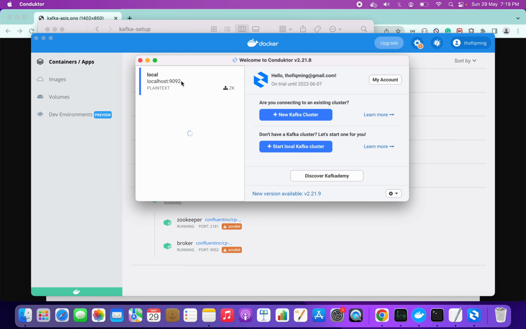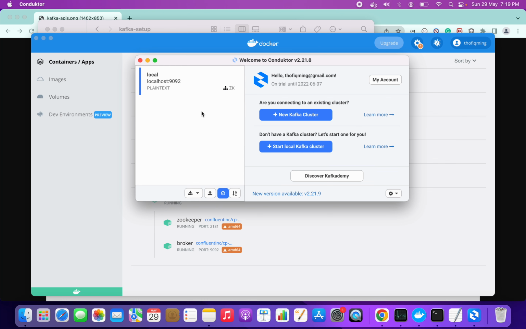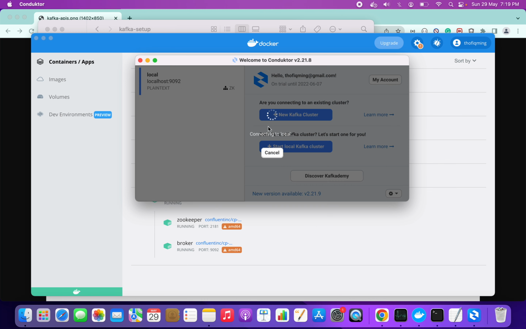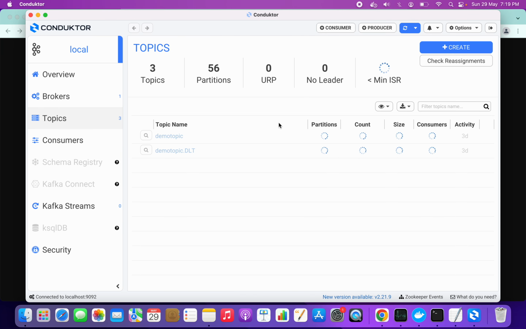Here I can say that I want to connect to localhost 9092, for which I have a connection defined already. If you do not have one, you can define the connection here and then connect to this localhost, which is the broker. Once it's connected, I can clearly see the list of topics and the partitions available on each topic.